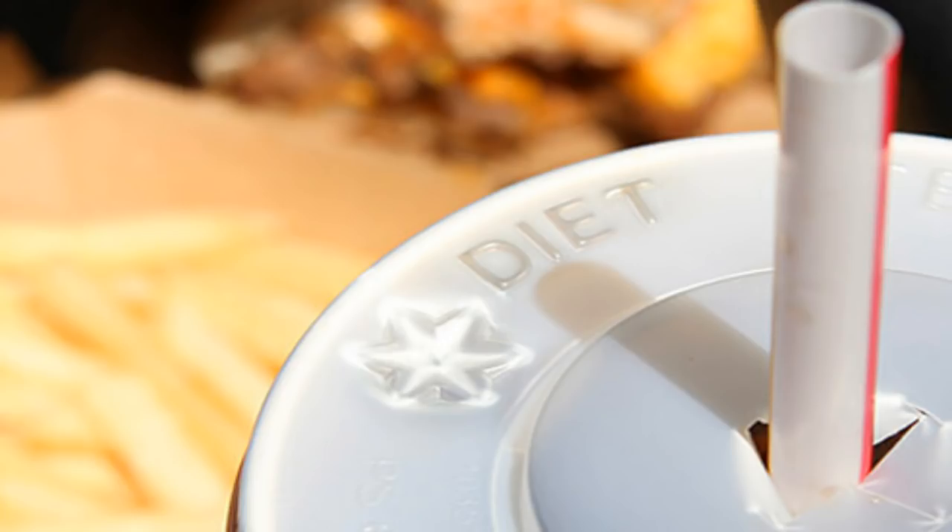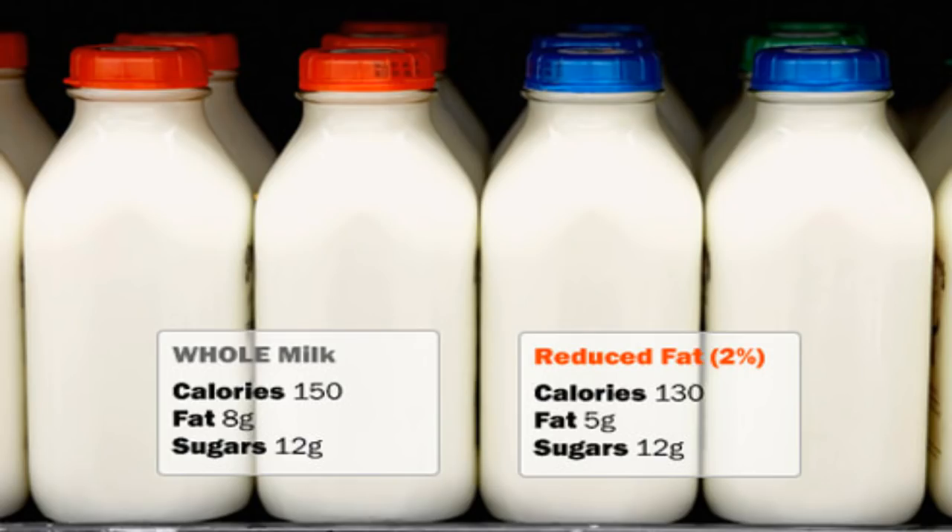Breakfast muffins: Muffins beat doughnuts, but they're still mainly sugary little cakes of refined flour. One store-bought muffin can hit 500 calories with 11 teaspoons of sugar. Food fix: go no larger than 2½ inches in diameter, or look for 100-calorie muffins at the store. Some brands are a surprisingly good source of whole grains and fiber.